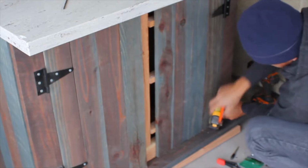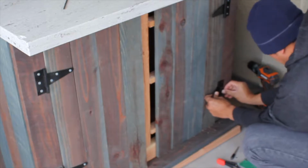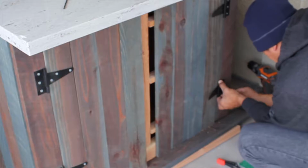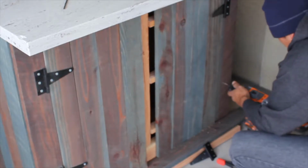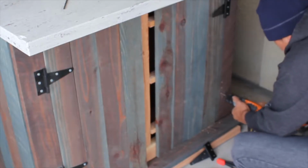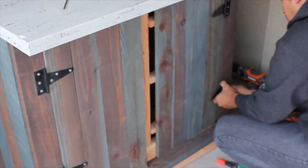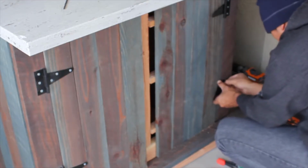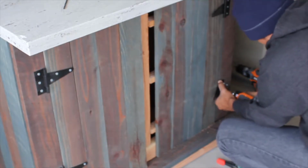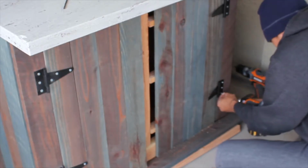And that's just measuring the other side so that it kind of lines up. And they didn't line up perfectly, just somewhat. You can't tell by the naked eye. I think they're 6 inches from the bottom. But these hinges I think are rated at 20 pounds each, I think. So definitely more than enough that I need to hold these doors in them. I think these doors probably weigh like 4 or 5 pounds, if that. Very light.